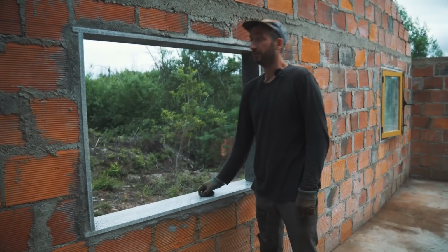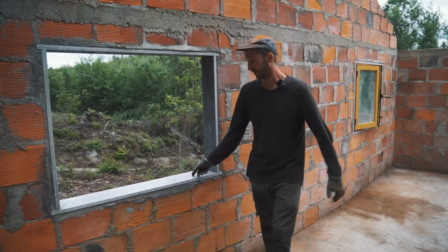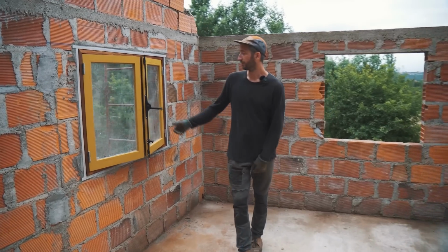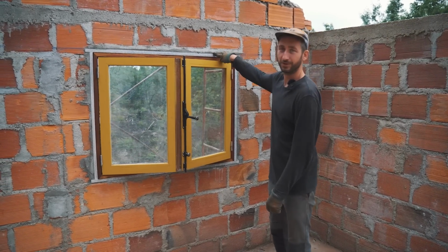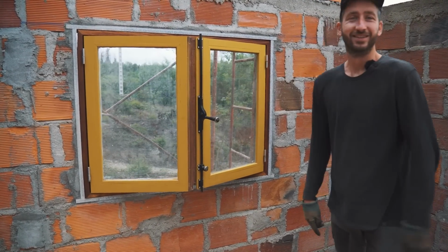Over here we have a window frame from the granite, finished, ready to put in the wood. It's under a slight angle to make sure the water and the rain flows out and not in. Here we already put in a frame just so you can see what it looks like. Yeah, very convenient. If I look outside, I look straight at the granite, and to really see the view, I just do a bit of bending.